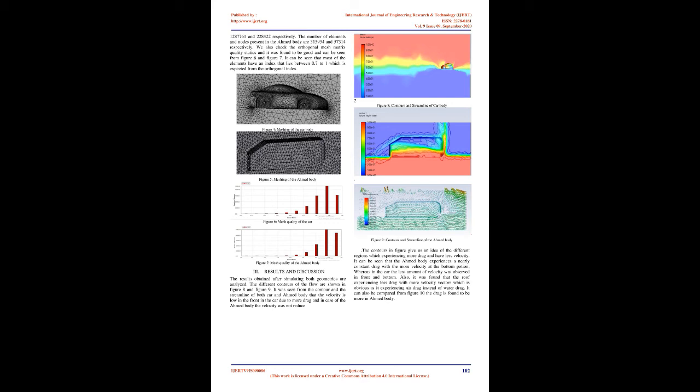The Ahmed body is a simplified model of a car body, but it shows all the flow features involved in an actual case of a moving car. Due to the considerable deviation of its geometry from normal vehicles, the body represents the basic aerodynamic properties of a vehicle, especially in the rear part.